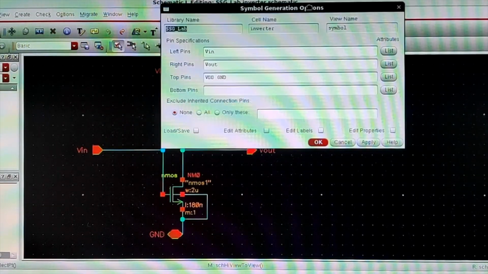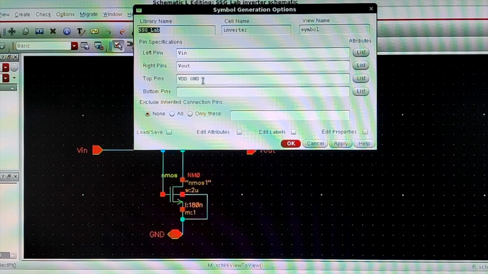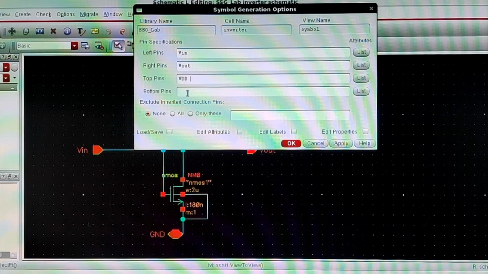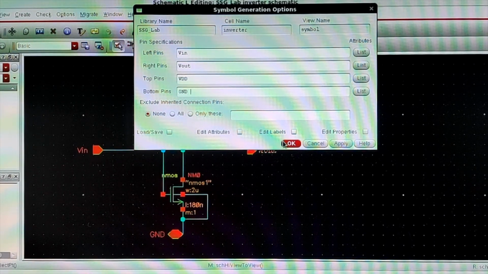No. I want my ground pin to be at the bottom of my symbol. So I'll select this with the mouse, cut it with Ctrl X, and in the bottom pin tab I'll click once and press Ctrl V. Simple cut and paste. I want my input pin on the left side, output pin on the right side, VDD at the top and ground at the bottom. Now I will click on OK.